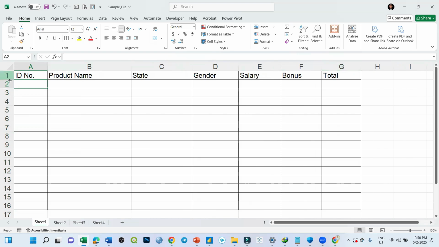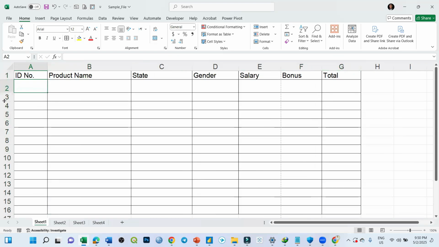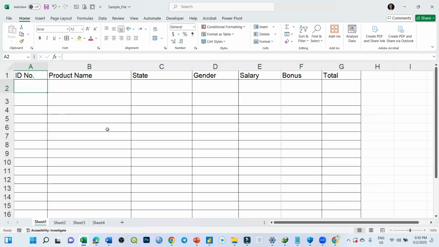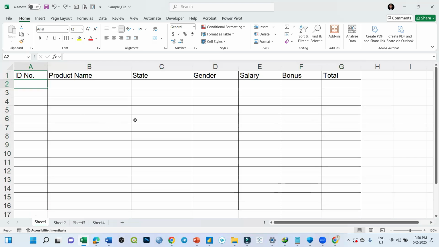But for now, don't touch the height. Sorry, for the height, don't touch it. But for the width, please increase the width and make it the way you want it to be.